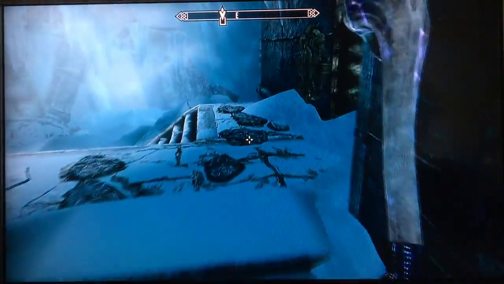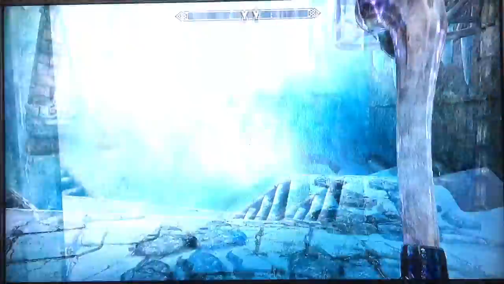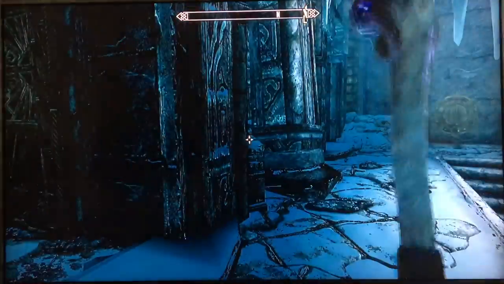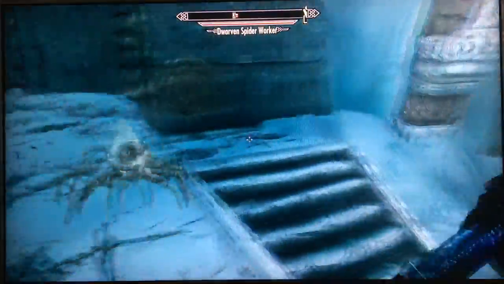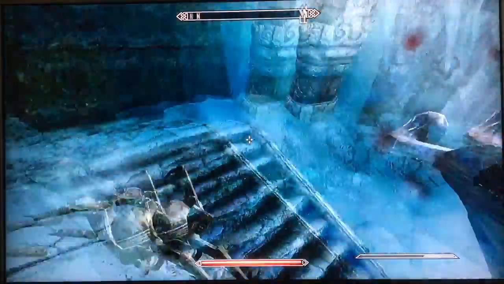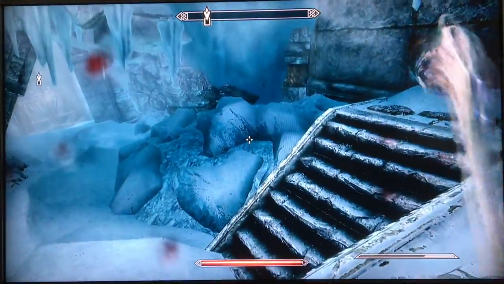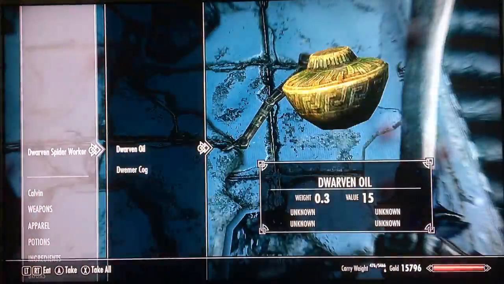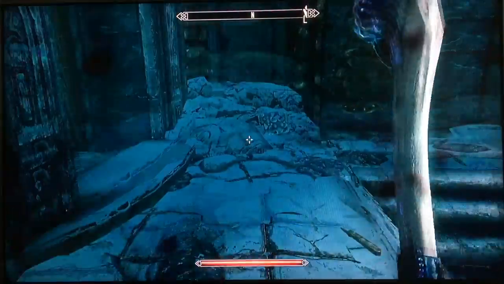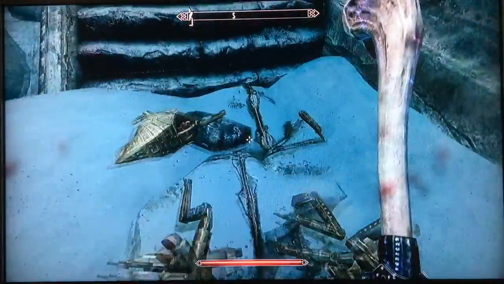Okay, this is the final level of the dungeon, and you can close the doors, you don't have to. You walk out, and a couple of dwarven spider workers attack you. No big deal. And there is a lower level entrance, and once I'm done exploring this cave, we'll leave, and I'll show you the really beautiful valley it opens into.